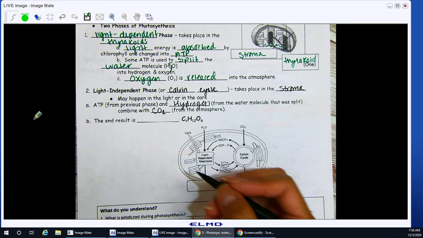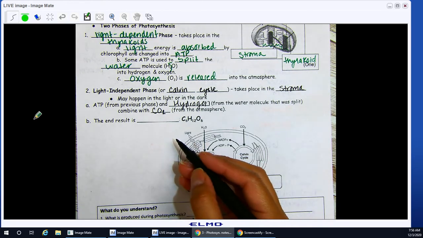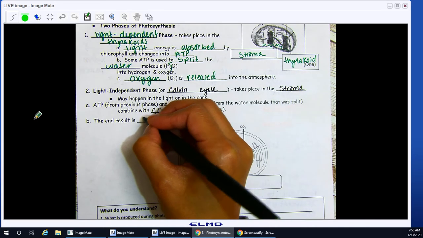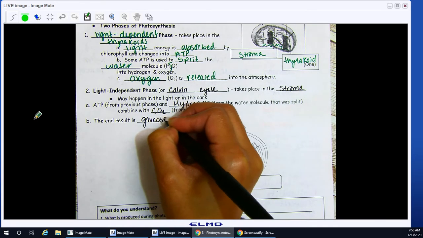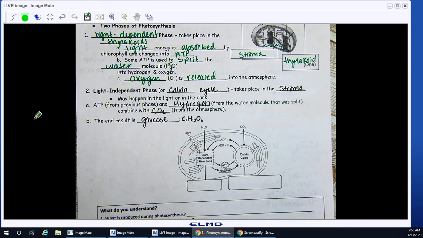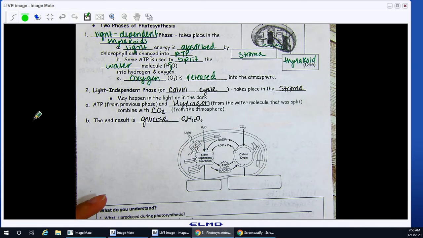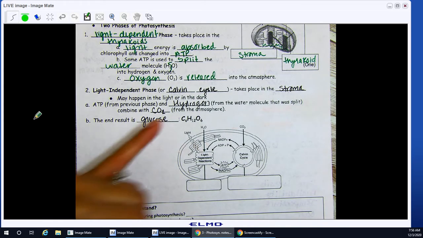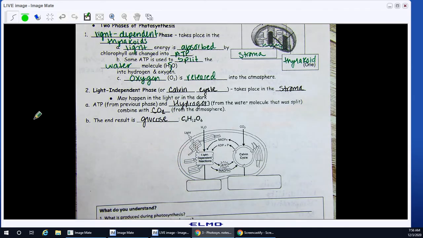So, once I combine it, I am now resulting, or it will now result in glucose. That is C6H12O6. So, I'm still making sugar. However, I'm doing an alternative route.